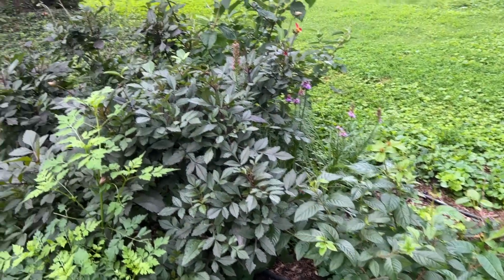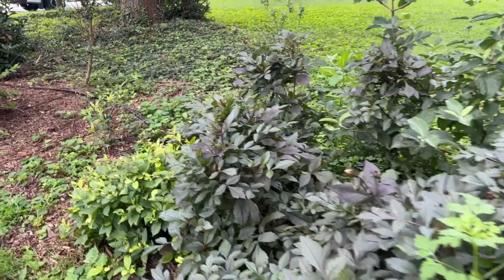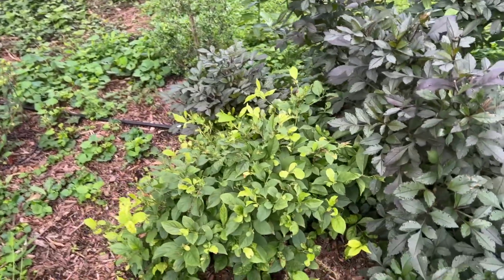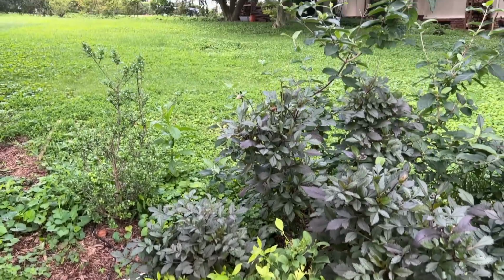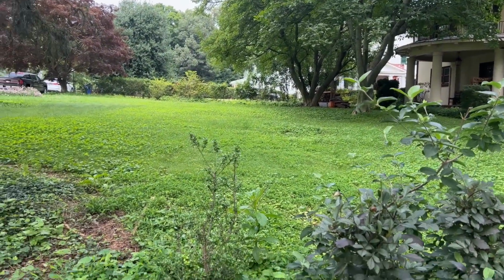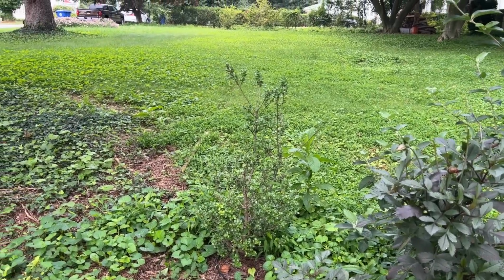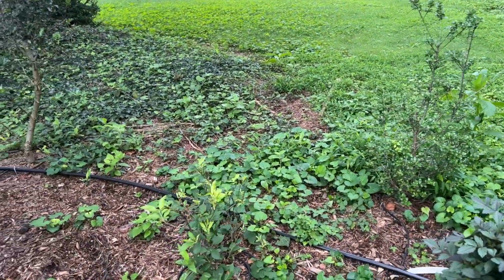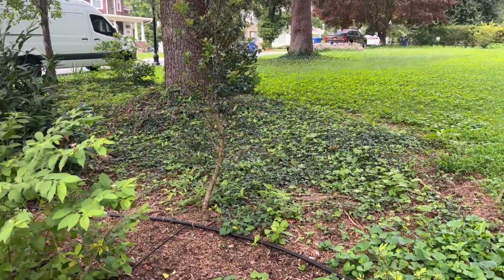And here are some more dahlias with some weeds. And here is my little Henry Sweetspire that the deer pruned for me. So, you know, if it says deer resistant, it's buyer beware, because the deer in my neighborhood eat almost everything I put out. That is a Japanese holly that the deer ate. And this is a winterberry that the deer ate. Dragon Lady that's drying up a little bit.